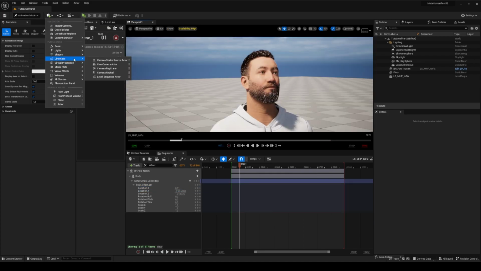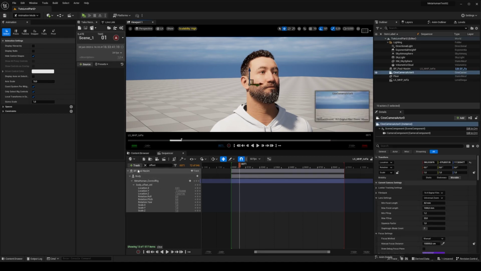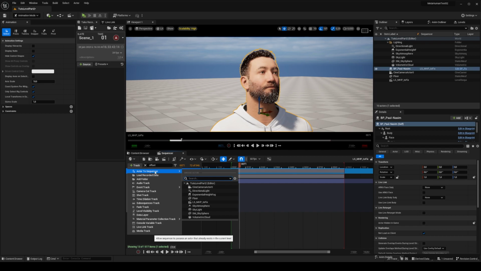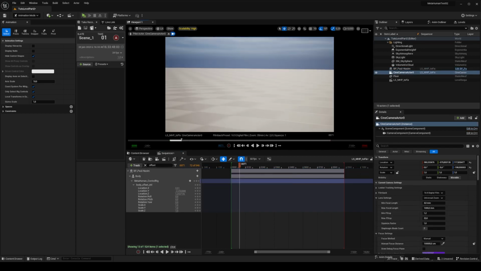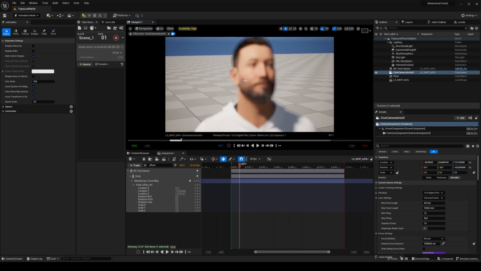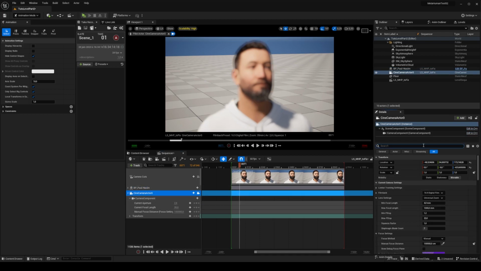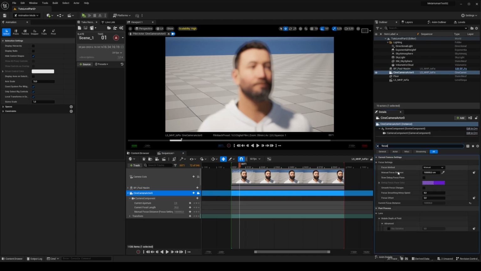Let's create a cinematic camera actor. We are going to track the cine camera as a main cut and move it to find our character. I remove the offset in the search bar in order to see our camera back again. Okay, here I go.